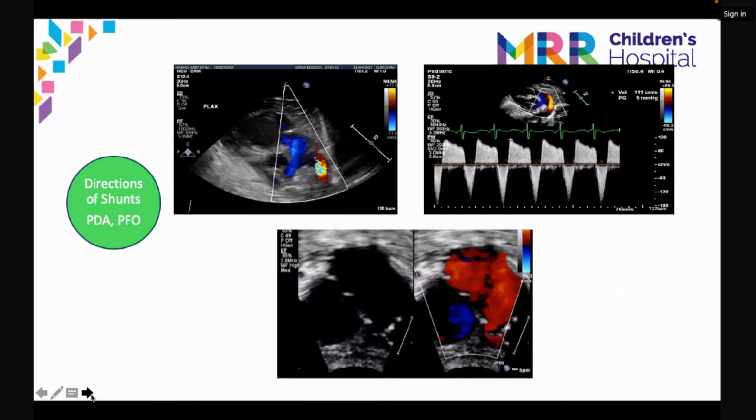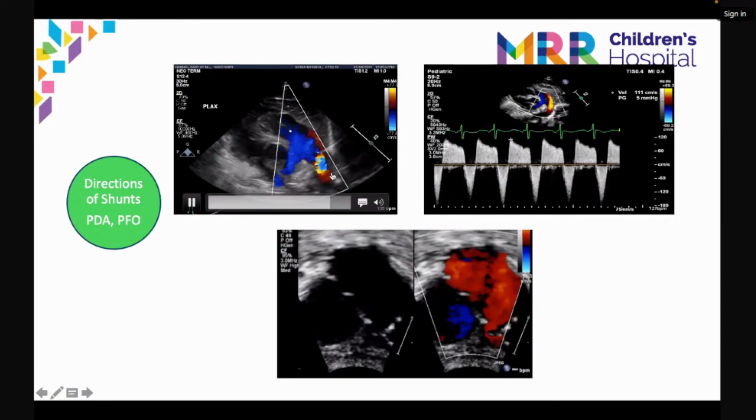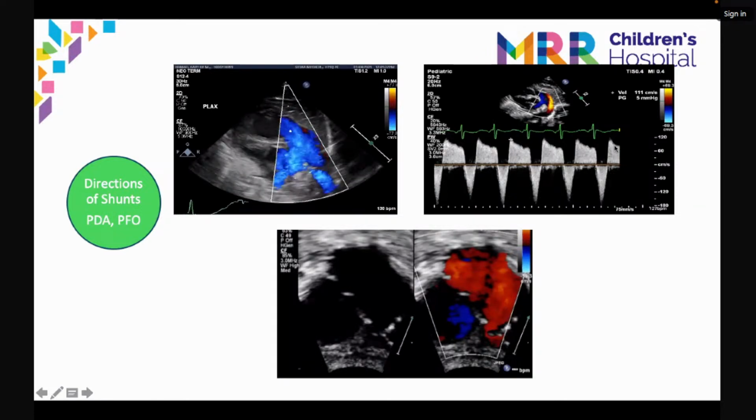Another way to also classify PPHN is your extra-pulmonary shunts, extra-alveolar shunts, which are at the level of the PFO and at the level of the PDA. So if your PFO is shunting bidirectionally, so also the PDA is shunting bidirectionally. You can look at what percent of the cycle has a right to left shunt. So here you have a duct. This is the ductal view. When you put Dopplers on this, you can see that almost 60% of the cycle has left to right flow, but there is a right to left flow in 30% of the cycle. So this is a bidirectional duct.